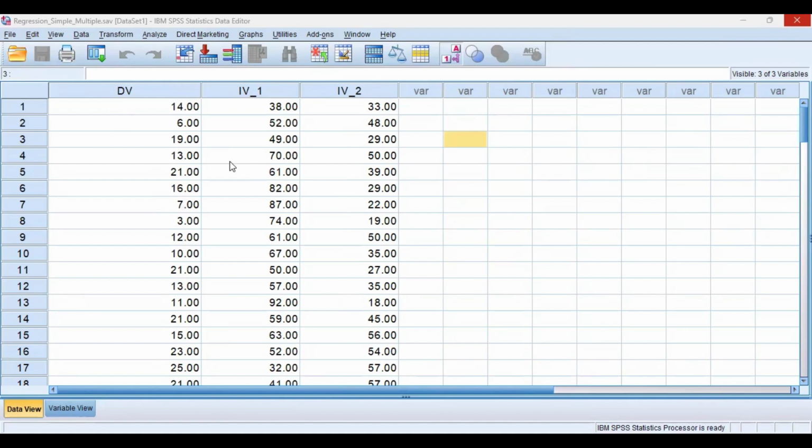And my research question or hypothesis is how these two independent variables can predict this dependent variable, and whether the effect is in a positive direction or negative direction. That means I want to see if higher levels of these variables can significantly predict lower levels of my dependent variable, or can be in the opposite direction, like higher levels of these variables predicting higher levels of my dependent variable.